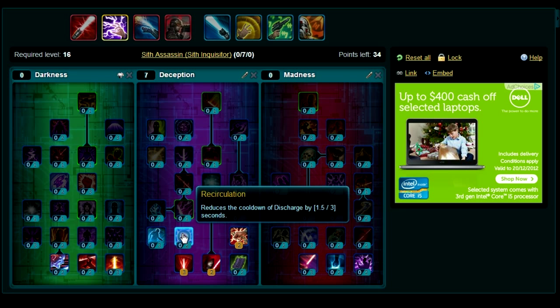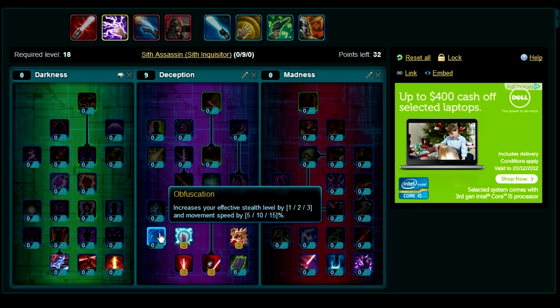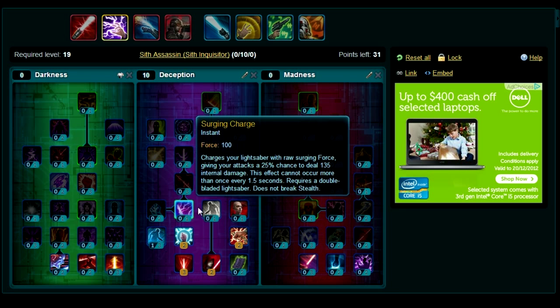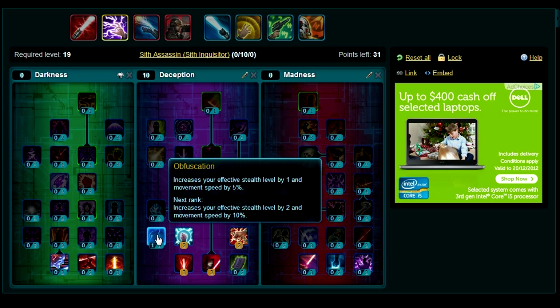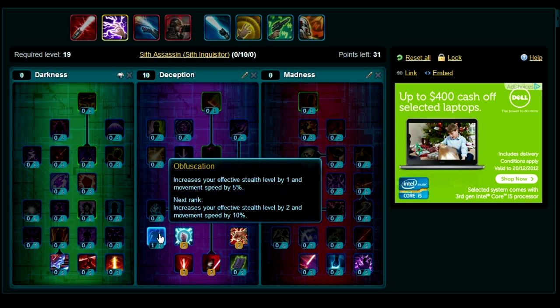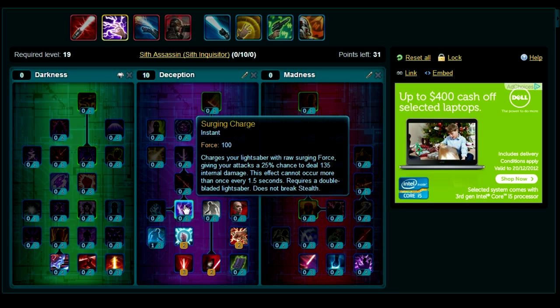Next one, recirculation. How fast you can cast your discharge ability, which is one of your main abilities. So you want to have as quick a cooldown on that as possible. Just 1 point in obfuscation, just to get you to the next tier. Actually, we'll come back to that one with a few extra points later if we need to. So basically, better stealth. Faster when you are in stealth and everything.